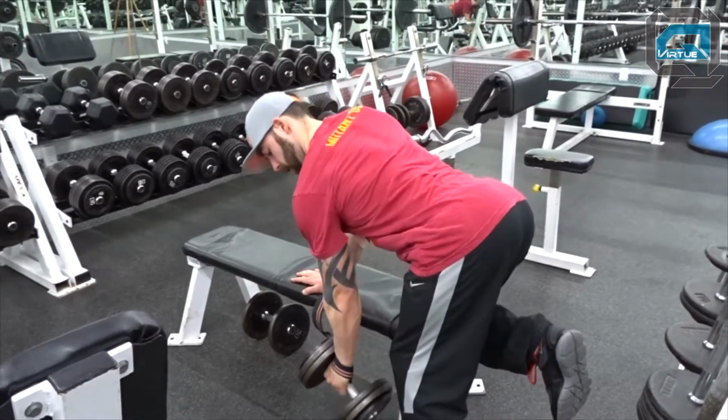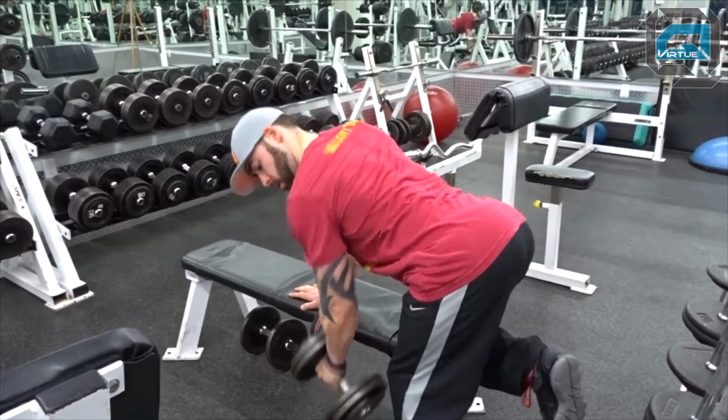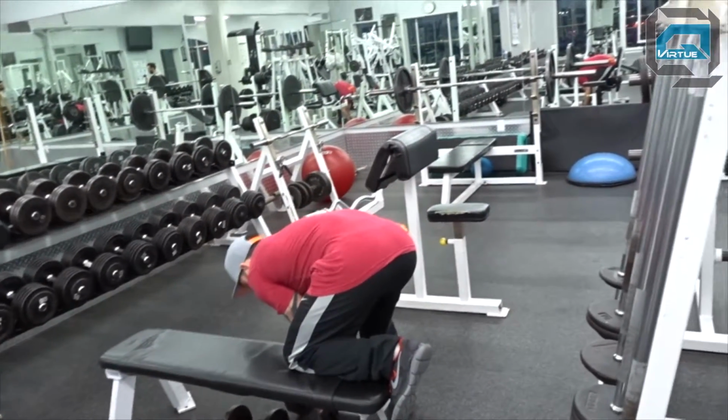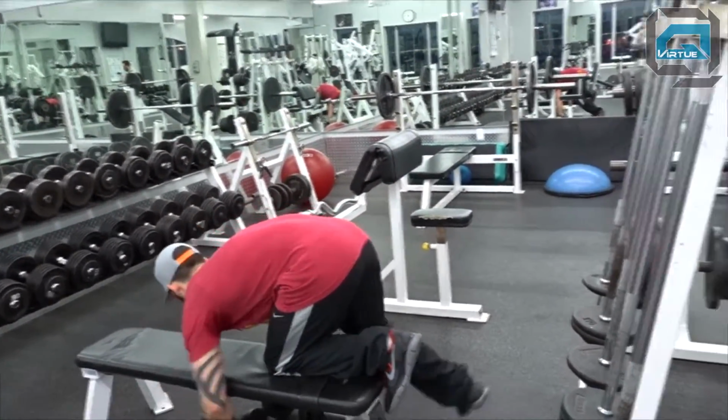As you guys can see, I've been using straps in a couple of these exercises. My grip strength is decent, but it's mostly because we go to a gym where it's kind of like a raw gym.